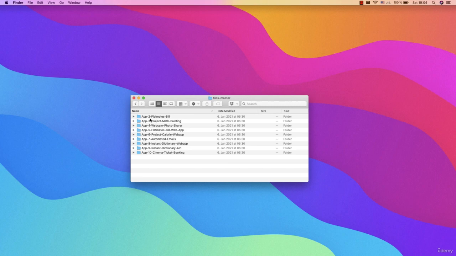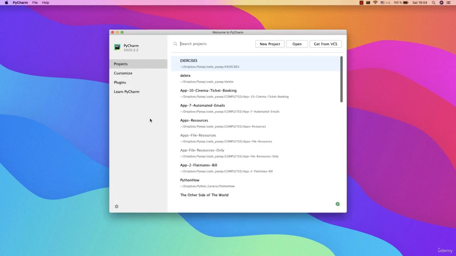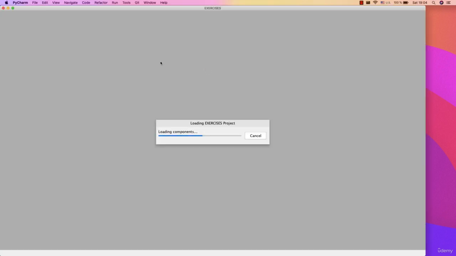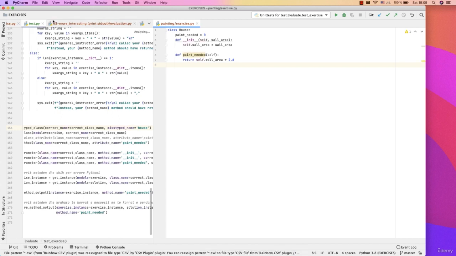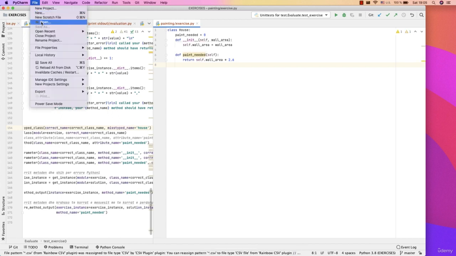And then when one of the applications will start, for example, let's say now application 4 is starting. What you want to do is you want to open PyCharm and then go to the open button to open a directory which will be your project root directory. If you see an existing window, for example, if your PyCharm opened in an existing project, then you can access open by going to file and then go to open.